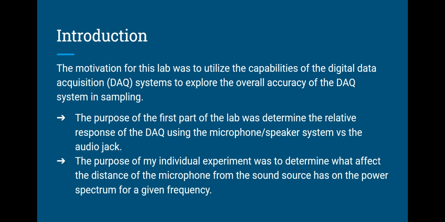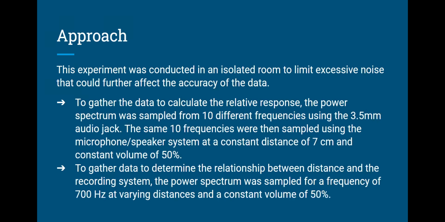The motivation for this lab was to utilize the capabilities of the Digital Data Acquisition, or DAC, systems to explore the overall accuracy of the DAC system in sampling. In the first part of this experiment, I explored the relative response of the microphone speaker system versus the direct connection provided by the audio jack. For my individual experiment, my purpose was to determine how the distance of the microphone from the sound source affected the power spectrum and how that was shown in the data collected.